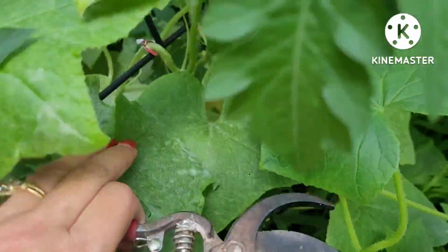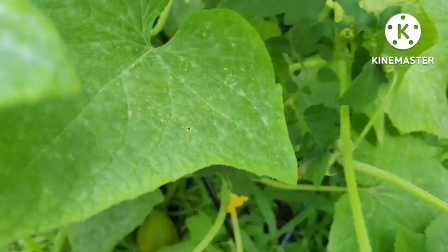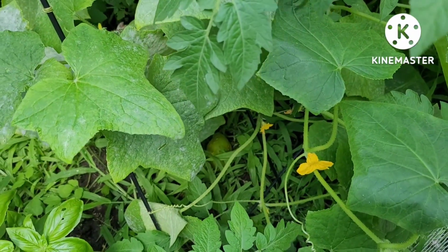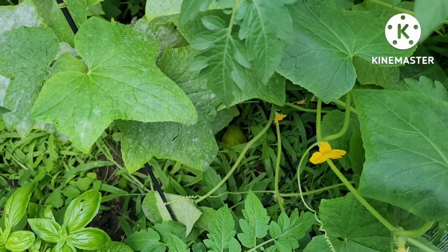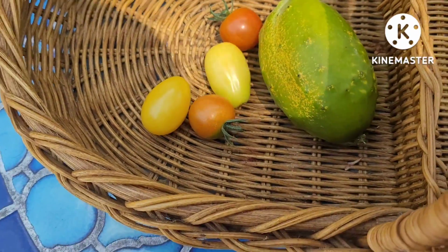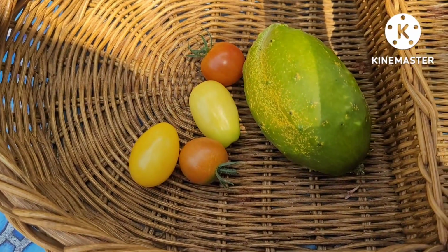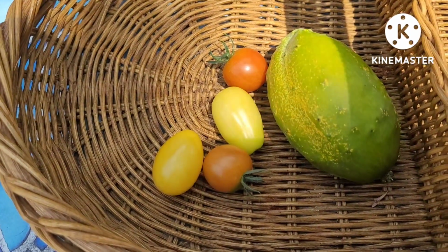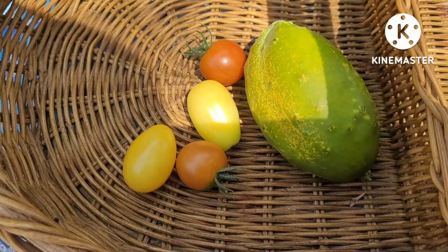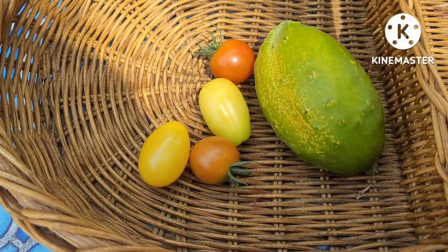When I was cutting my cucumbers yesterday, I missed one. He's right there. Let me get him. It's my small garden haul today, but if I can come out here every day and pick a little bit, I'm going to be so happy. I made a cucumber tomato salad with all of the ones I picked yesterday, and as these ripen up, I'll be able to continue that process for the next few weeks.